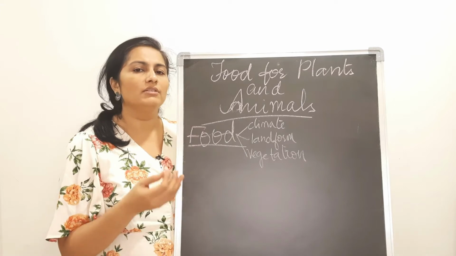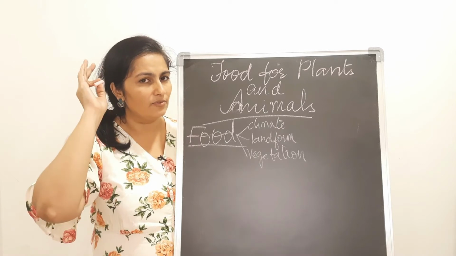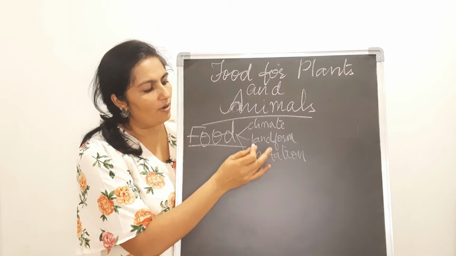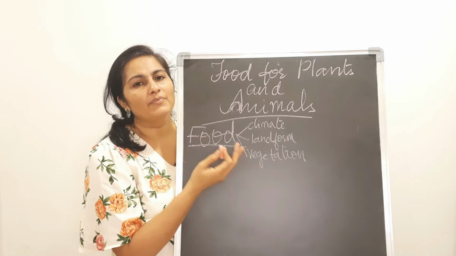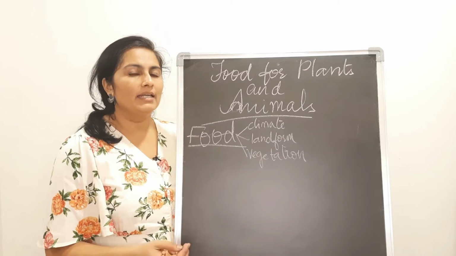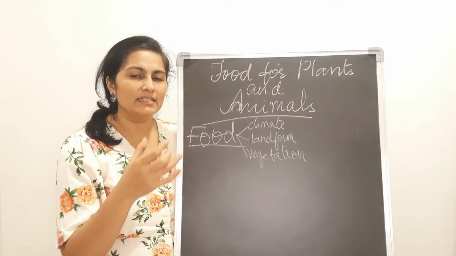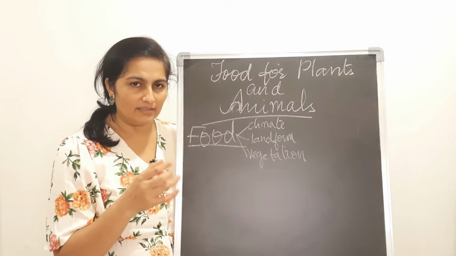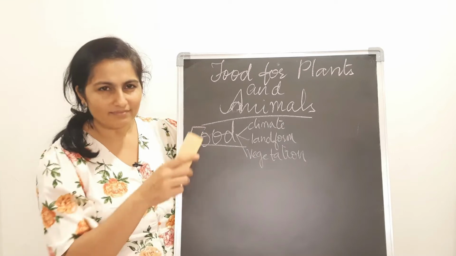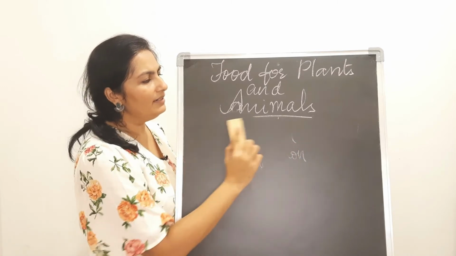For example, some of the foodstuff we get in India may not be available overseas, and some of the food that is overseas may not be available here. So depending on the climate, landform and vegetation, these are the three main reasons for the availability of a certain type of food. Now, all the living beings in nature live by interdependence between each other and upon the physical environment. So, there is always a continuous activity network happening, and that is how we maintain the ecosystem.